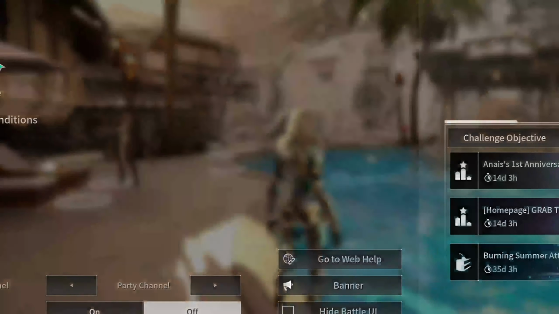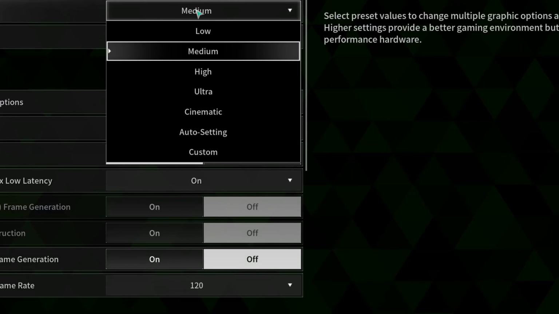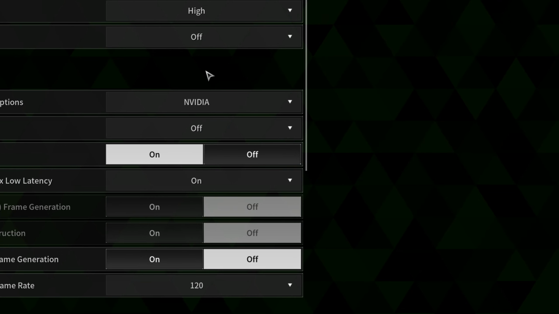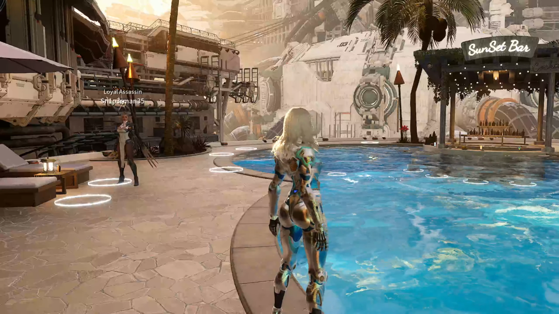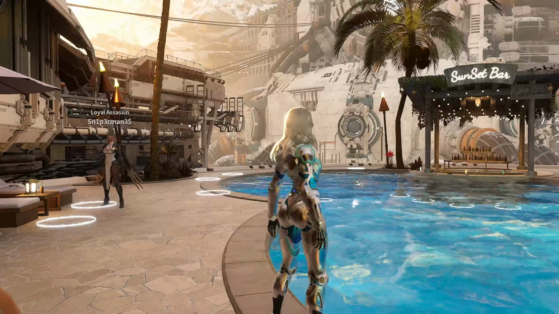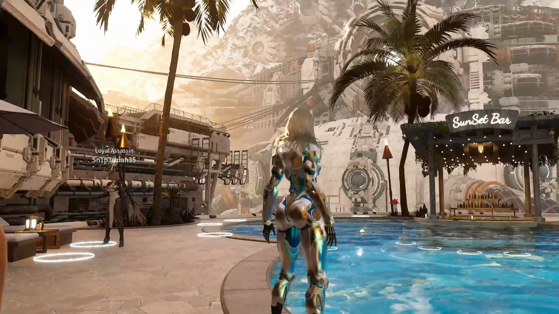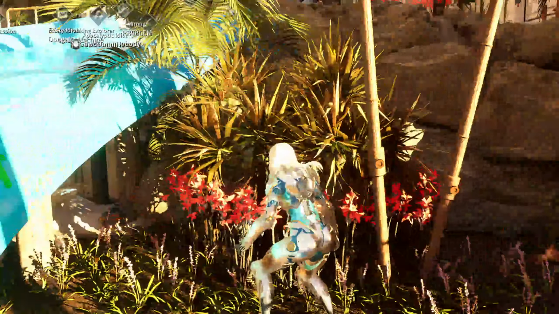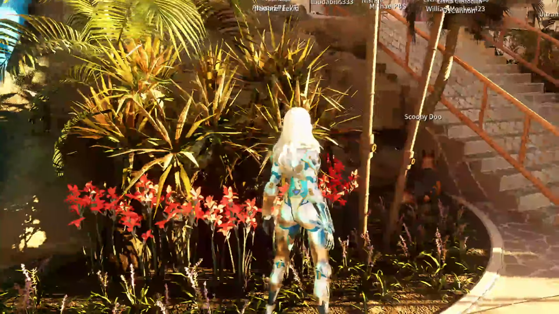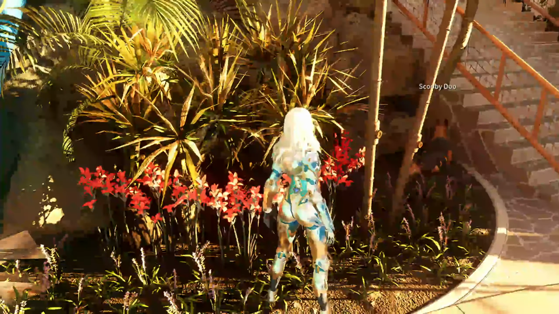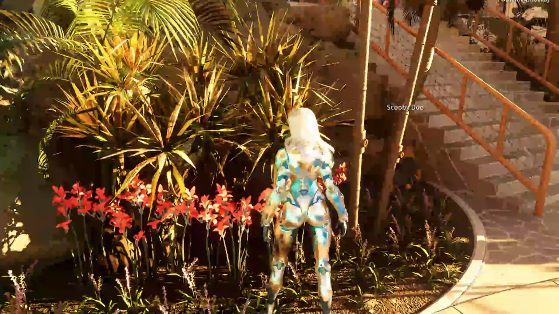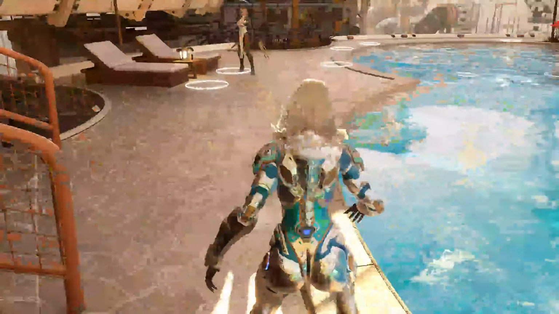Let's bump the graphics up to high. I'm going to run through the ray tracing again on high and let you see the difference. Alright, so now with the graphics on high, you can see the cross-section on the tree is gone. Cross-section on the bushes over here is gone. It looks a lot better. There's still a little bit of texture in those leaves where there shouldn't be texture.